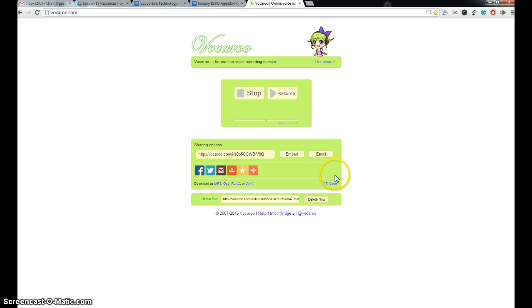Okay? Another neat thing that they provide is a QR code. And if I take this code and print it and then scan it with a smart device, whether it be an iPad, an iPhone, an Android device, it will automatically open up the recording to play. So maybe if students were doing book reviews of something they read recently, they could get the QR code and place it inside the cover or the jacket of the book, and you could share with one another through Vocaroo QR codes, whether you were pleased with the book or not.